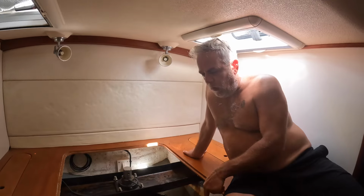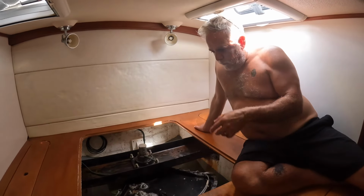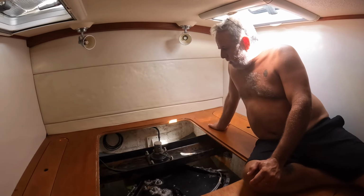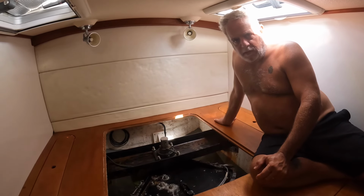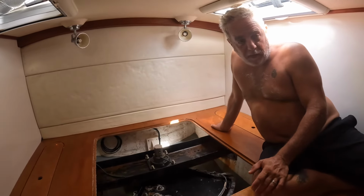So this is all salt water in here, so if it gets humid or whatever, this whole area just is not happy with all the salt in here. So there's a lot of corrosion. I'm just going to clean all this up, and I think we got some spray corrosion blocker in a can. I'm going to spray that on all this too and see if that helps.